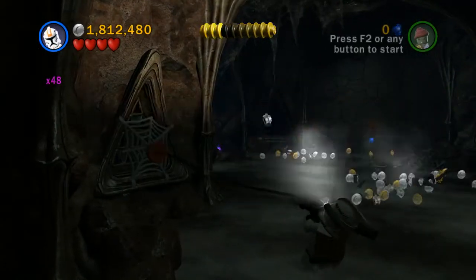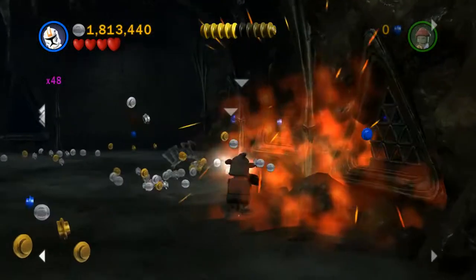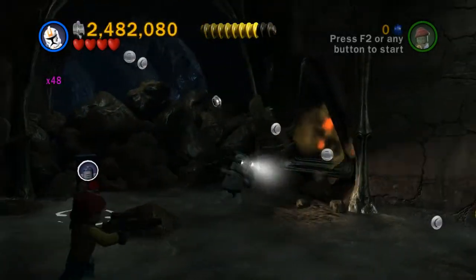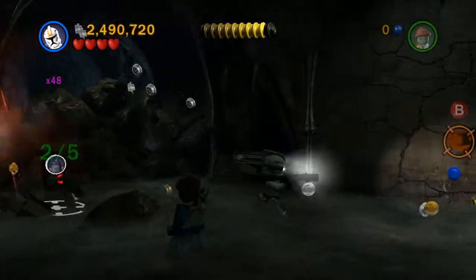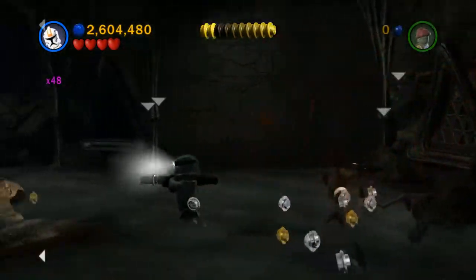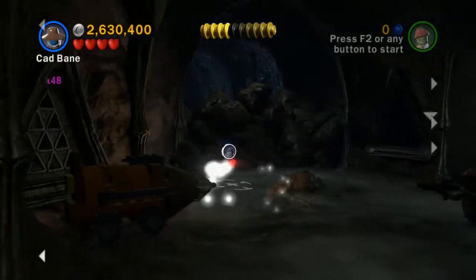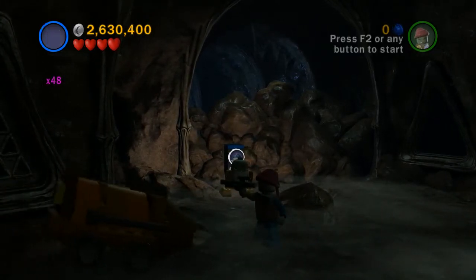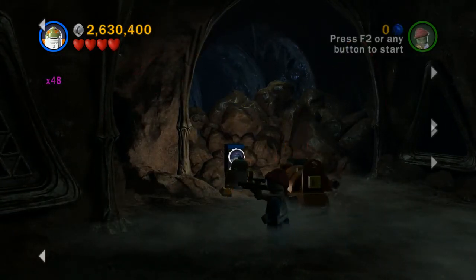Pull this. I keep either revealing something or just picking up really good stuff. Screw you! Damn statues jumping out of nowhere. Okay, R2 unit, which is there. Look at him go!